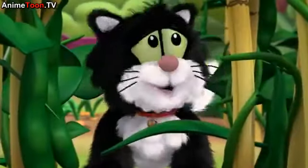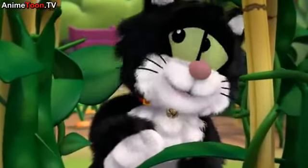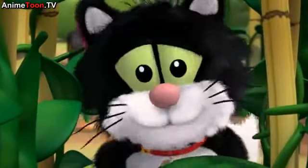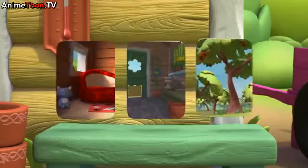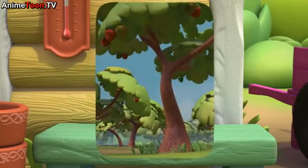So now we knew what we needed to grow a beanstalk. It needed to be somewhere sunny and warm. But we also wanted it to be somewhere Mimi wouldn't see it. Can you guess the best place? Inside my barn? Inside the potting shed? Or outside in the orchard? Outside in the orchard! That's right!